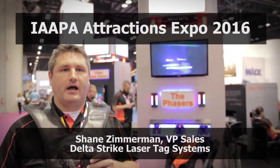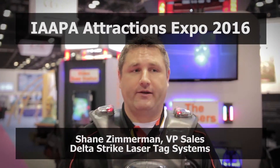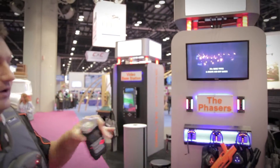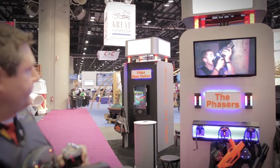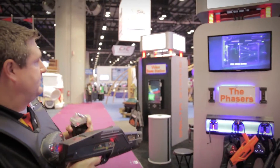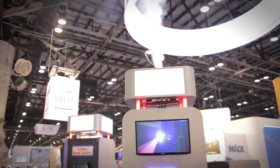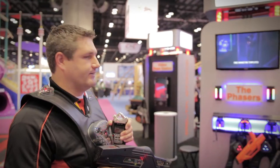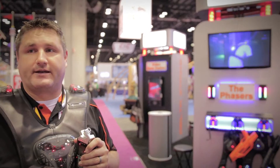We've introduced our new version of Universal Arena controllers. Those are a line of smart targets that go into the arena. You can see them lit up over here with the scrolling LED lights. These are really nice because we can tie in lights and sound and fog from a local target. So you can see very quickly and easily we can bring some really nice interactive elements.